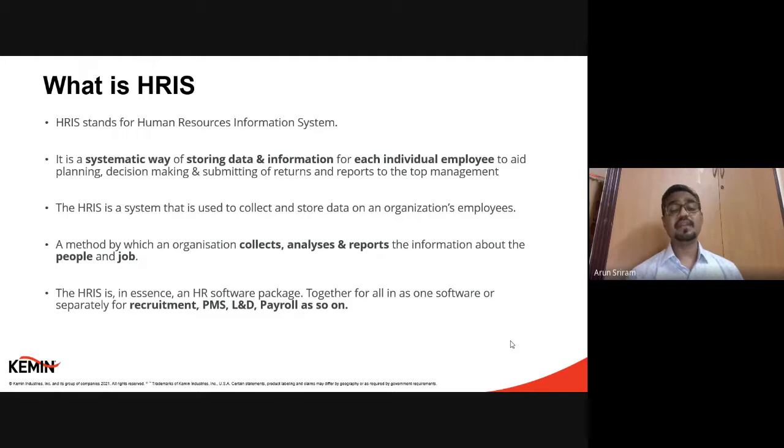But imagine we have a large organization with employees in hundreds and thousands. We cannot store data in a paper diary or a small Excel sheet. We need a software which helps us to enter all this data and retrieve it whenever we want. We can make any number of analysis reports with respect to the people and the jobs, and many more. So that's the crux of the entire HRIS. This software basically helps us to do record keeping of all the employees of an organization.